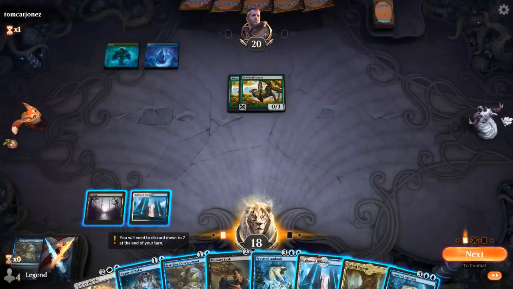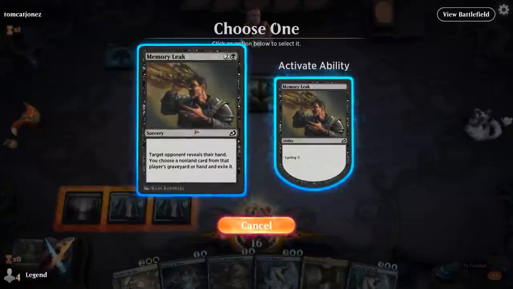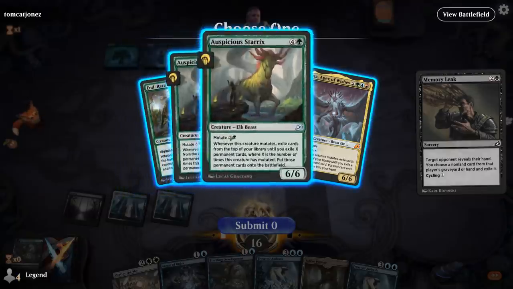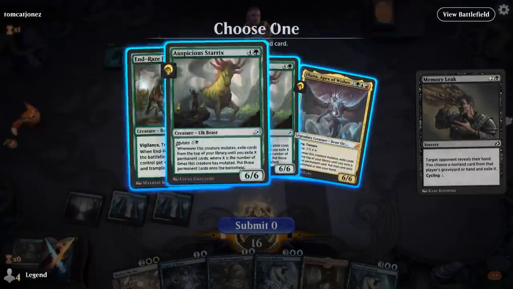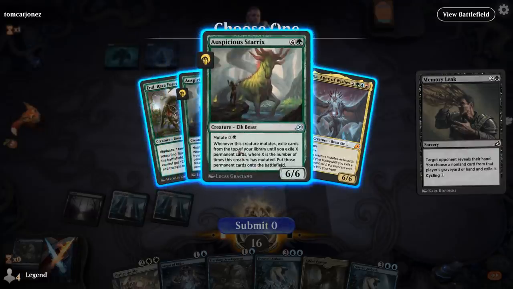Well, I could have a look with Memory Leak, I suppose. Alright, so it is indeed the Mutate deck. No cheap Mutators, so they kept a pretty greedy one. Probably takes Starix. Could also go for Iluna. I'll go with Starix.